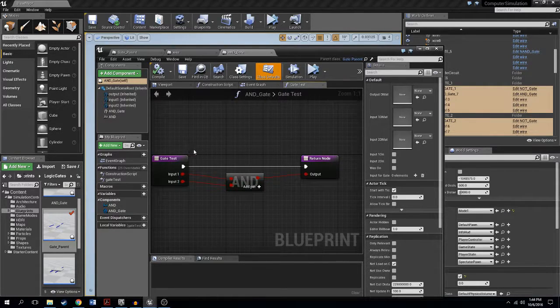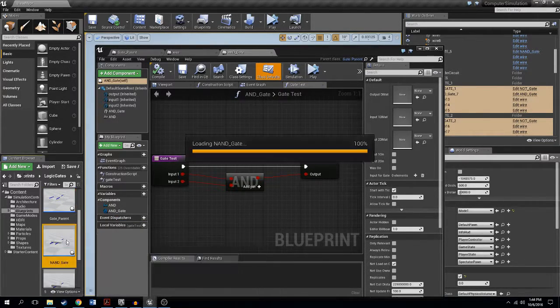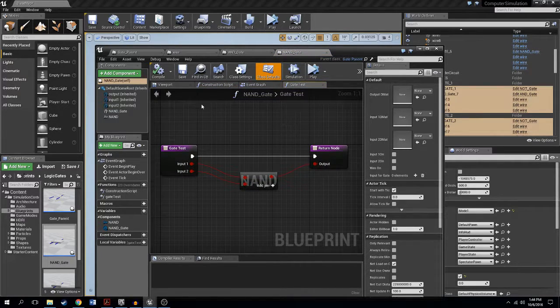This is kind of the beauty of the system of using the gate parent and then inheriting off of it, is each gate itself only needs this little line of code, and it is a completely different system. So for instance, if I go to the NAND gate, we see it's actually almost the exact same thing, just instead of an AND Boolean function here, we have a NAND.